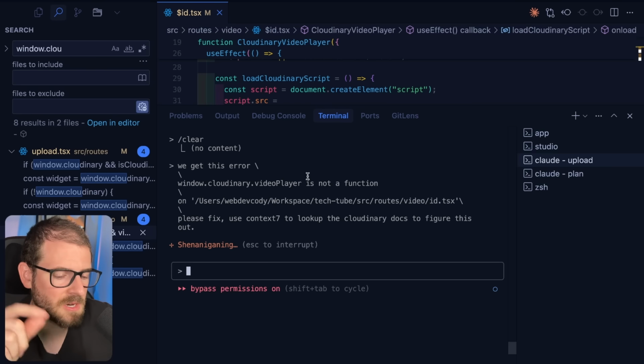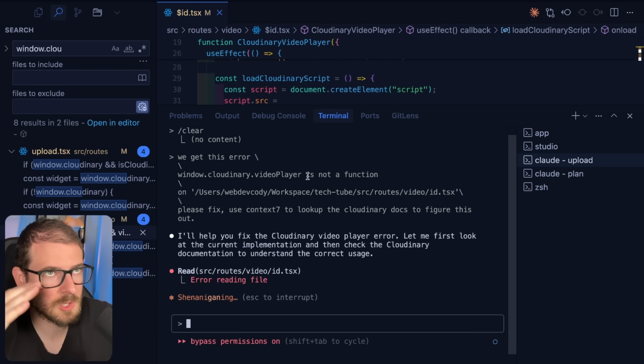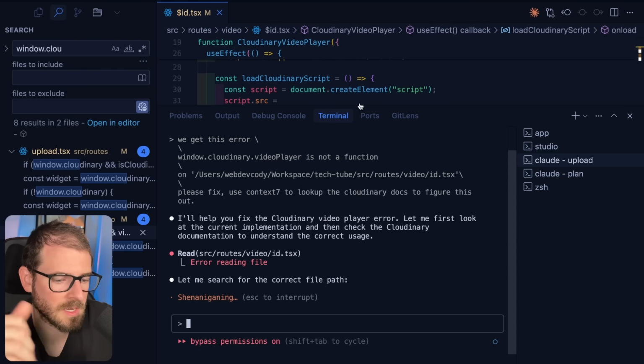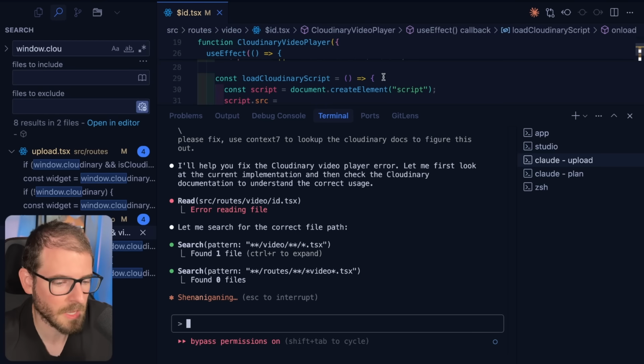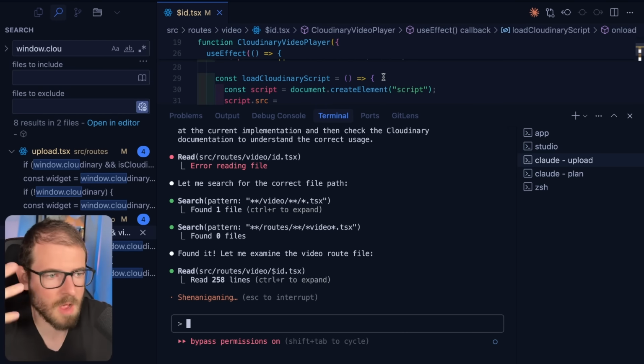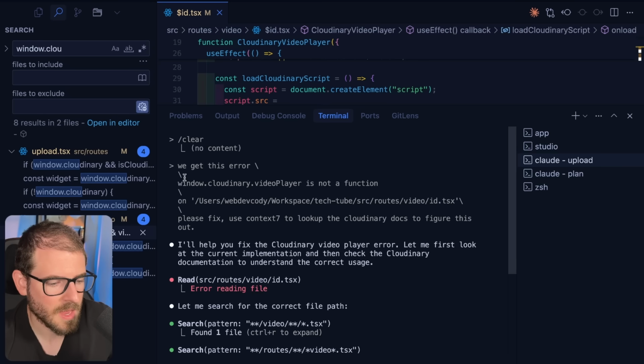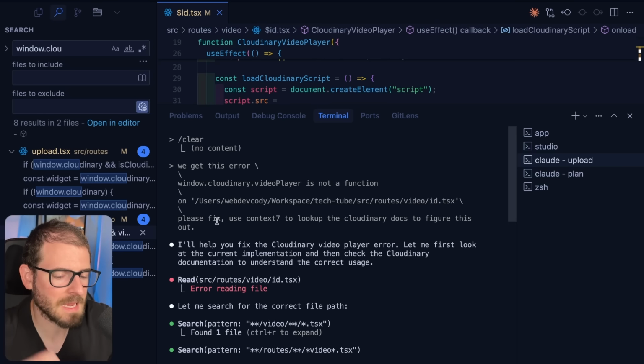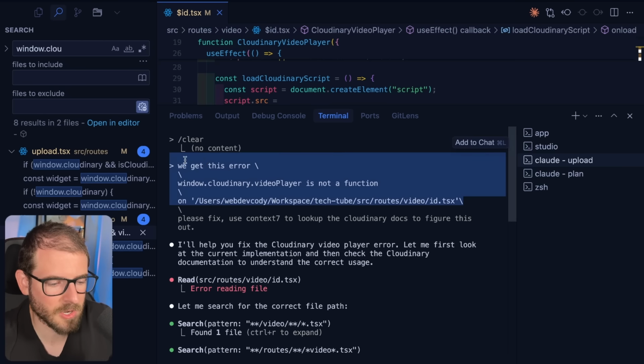So the key takeaway here is to use Context7. I'm trying to look up the Cloudinary docs because I know the LLM probably wasn't trained on Cloudinary. So just off the bat, it's a bug related to Cloudinary's API that I'm not integrating correctly with. Just ask for Context7 to get the docs for you. And then I typically start with, we have an error, paste in the error, and then paste in the file, and then tell it to fix it, right? The very last sentence should be what you're prompting or commanding the LLM to do, and the stuff before it should be your context.